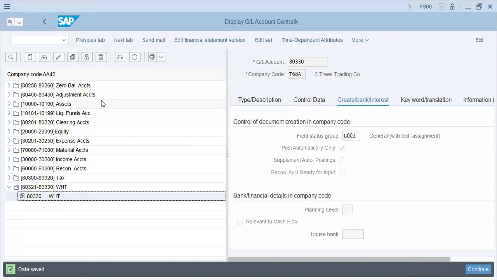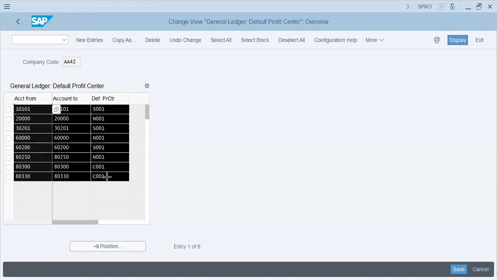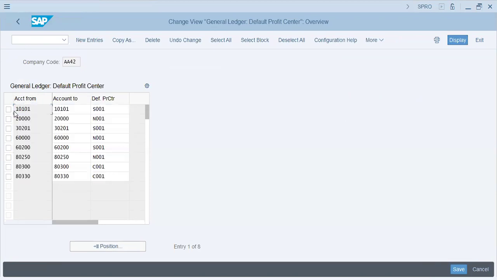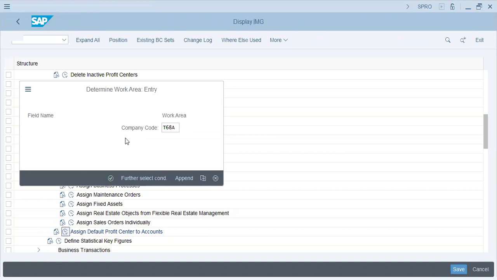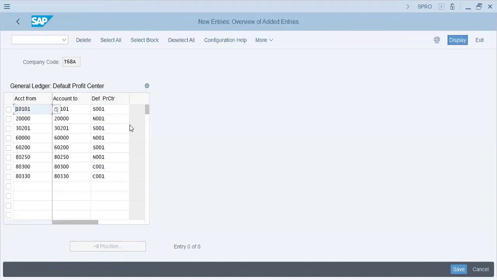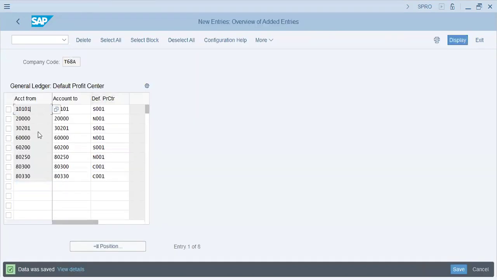Save. Now we can create entries, the same entries. Copy, Control Y, Control C. Assign default profit center to accounts T68A. New entries. Enter. Save. Save. Okay, because we have already created these accounts and these profit centers are already made.